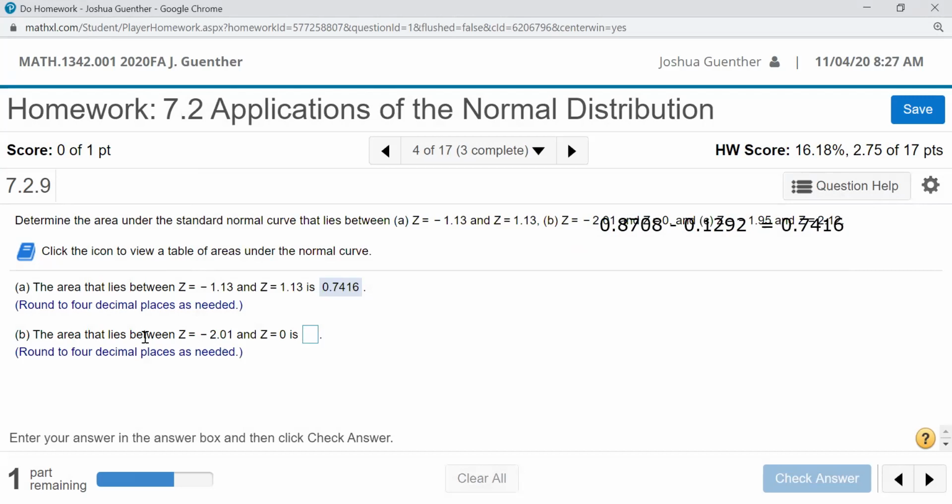And you can do this for multiple values. Maybe we'll do this one as well, just to give you a little extra practice. So the area between a z-score of negative 2.01 and a z-score of 0. Well, a z-score of 0 is interesting. 0 is going to be in the very center, because 0 is going to be equal to the median here, which means I already know the probability of being to the left of 0 is exactly 0.5, 1/2, but we'll look it up on the chart for good measure.